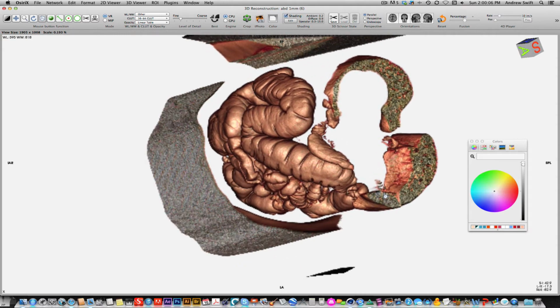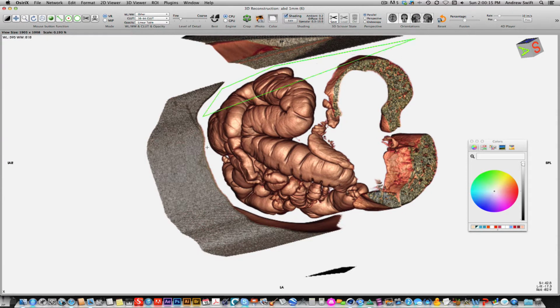Let's see if we can get this turned. And yeah, so we get it turned in just the right way. And this time I'm going to use the polygonal. I'm just clicking and tapping rather than drawing. Oops. Try that one more time. And it's just line of sight. I just make sure that I've got everything outside of it. So now I'm going to hit return instead of delete. And it's going to delete everything outside of the selection.